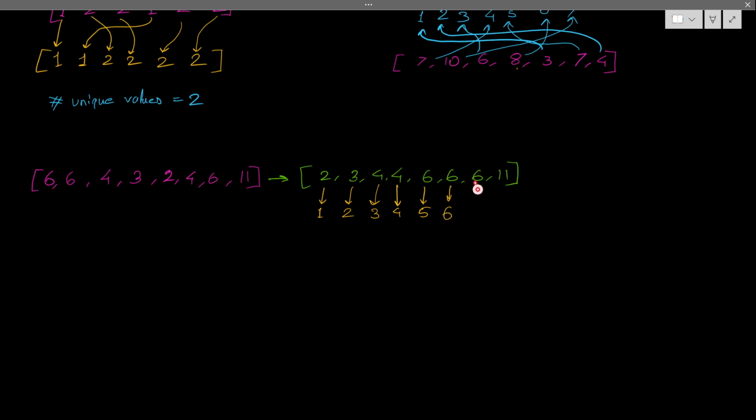This 6 difference is 6 minus 6, which is 0. The difference is 0. But I want the maximum number possible. What is my current goal, what do I actually want to do? I have to create a difference so that I increase the unique numbers in my array. So I will try to make this 6 to 7, but is it possible? I cannot increase the value of 6. That is not possible at all. I have to return whatever the current value is.